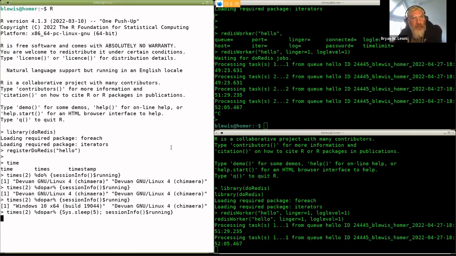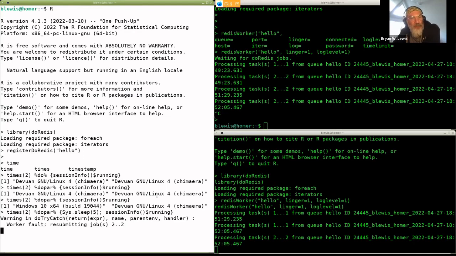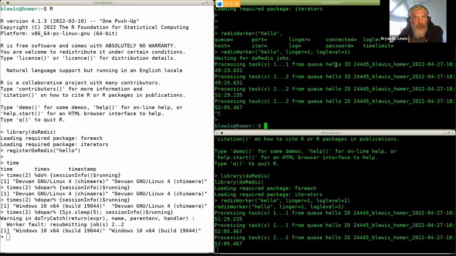You can see now this is not instantaneous. There are some timeouts and it's waiting to see what's going on. But eventually we should see a message. Maybe I didn't turn on verbose. Let's give it a moment. It should recover from this fault. We'll see. There we go. It's unhappy. And they both ended up getting run on the Windows system this time. So it detected the fault in the failed task.